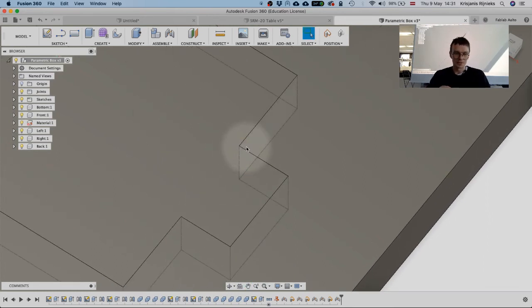Since the milling bits are round, we are not going to be able to achieve sharp corners like these. So we need to adapt these corners to the tools that we are going to be using, and this is where a term used in cutting snap fit furniture comes in: dog bones.